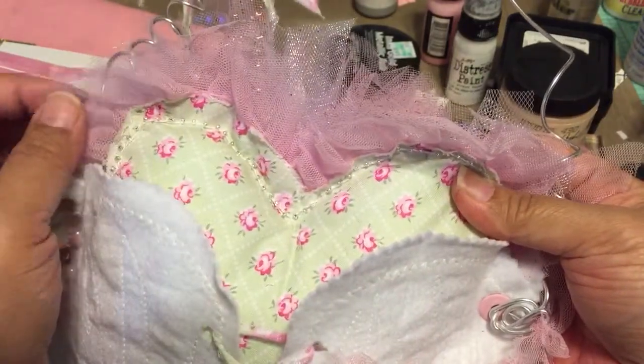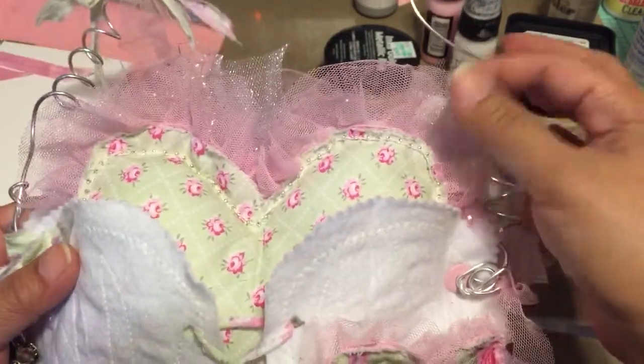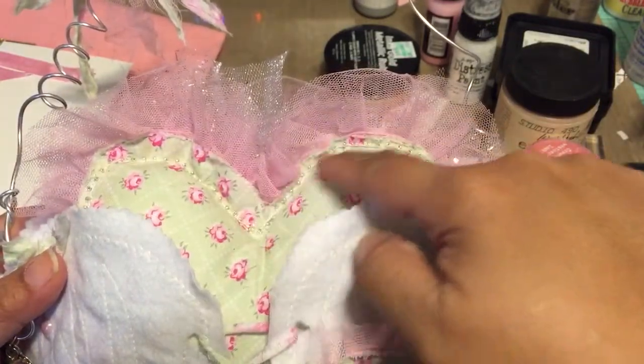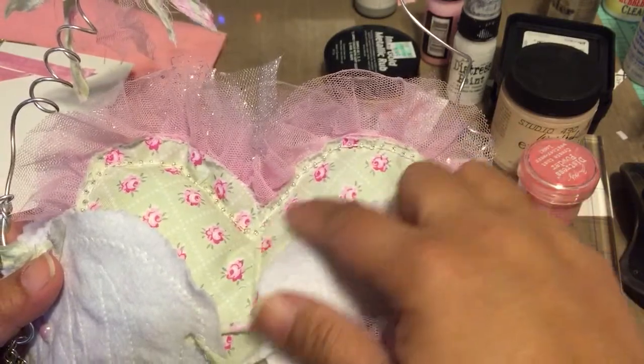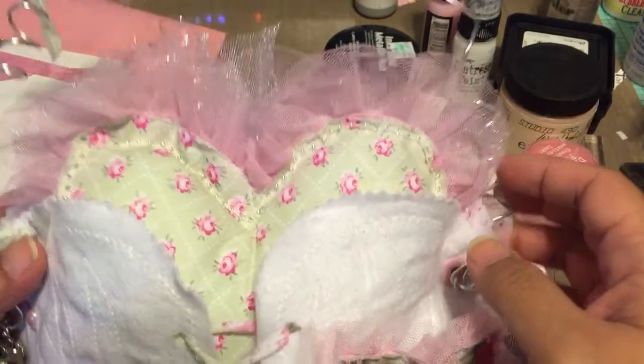And I used some tulle that's pleated to go around the edges of the heart. I hand sewed the inside heart. Hand sewed it? No, maybe I didn't. I don't think I hand sewed that. I think I used my machine, but it's crooked on purpose. I didn't want it to look perfect.